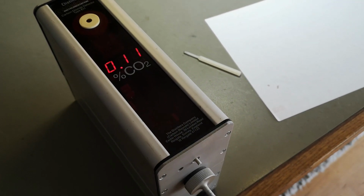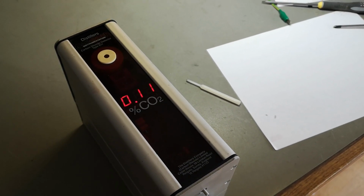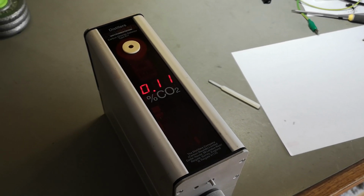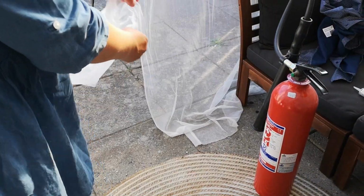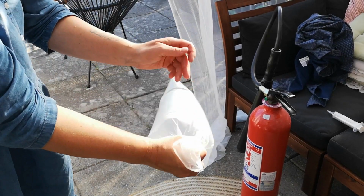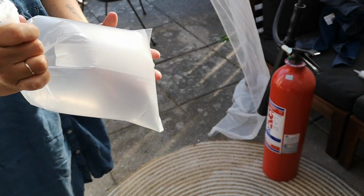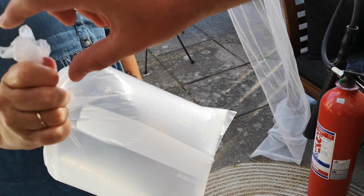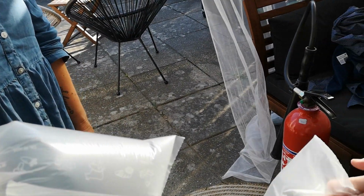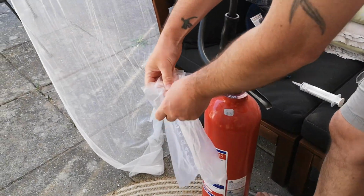So how are we going to figure out if this CO2 sensor is actually measuring the correct values? I came up with a really, really funny idea. So first, we're going to fill a bag that is 4 liters with normal air. We're going to close it like this. Then we estimate the volume is about 3 liters because about 1 liter is wasted up here in the top. At least this is what we estimate. Then we have another bag that is empty, and then we try and fill this.